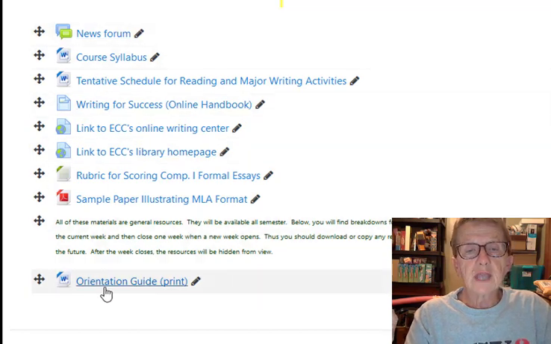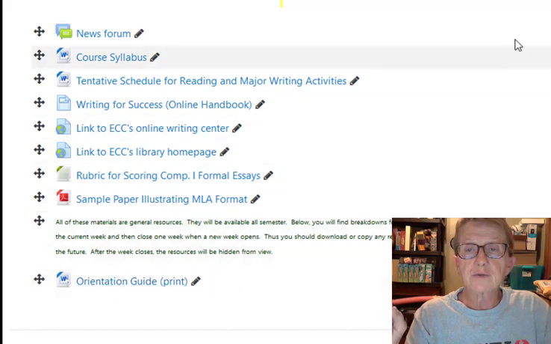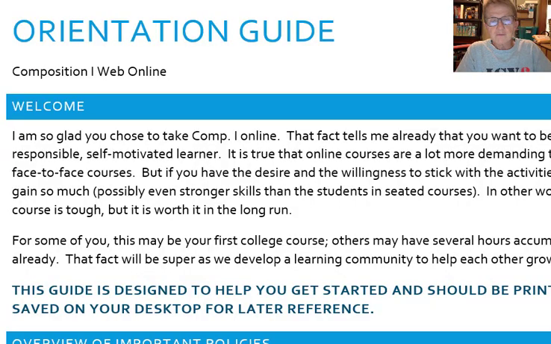There's also a downloadable orientation print guide, and I'll be going to that next. Okay, great. If you've downloaded that print guide for the course orientation, you'll see a document that looks like this one on my screen.